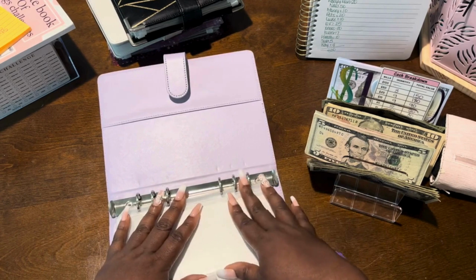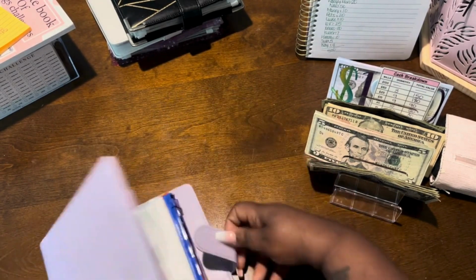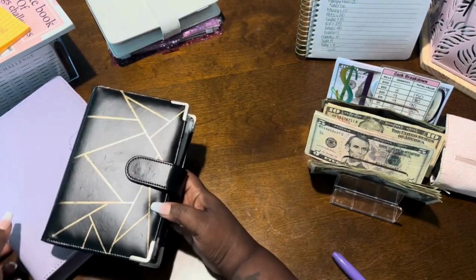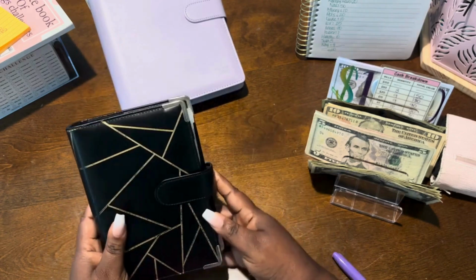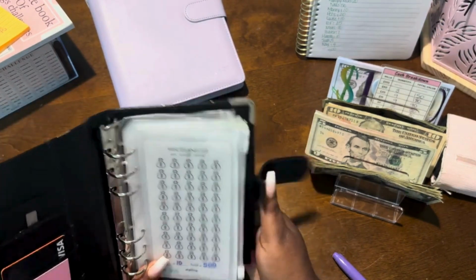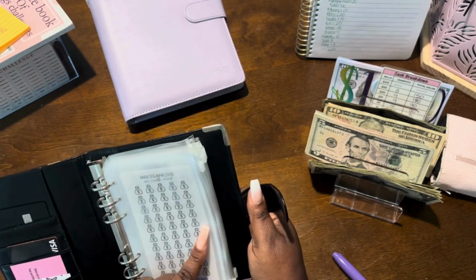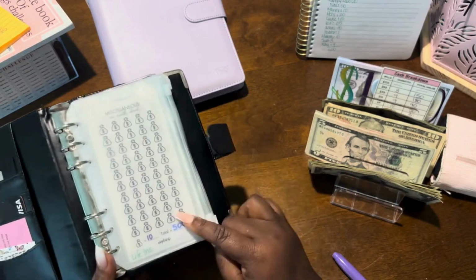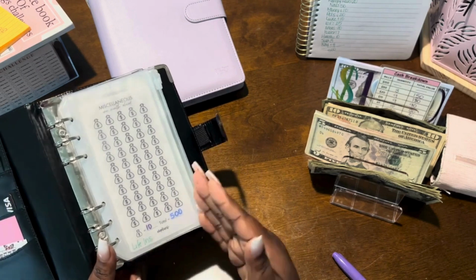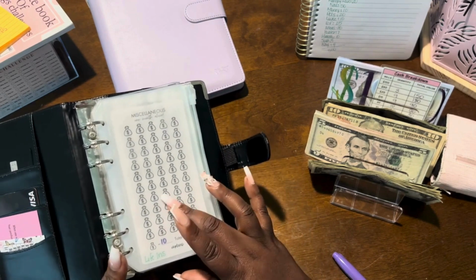Now, I am going to come back to our fun stuff because I just want to talk about the new binder that I'm bringing out. So I'm gonna just move that right there. This is going to be my month ahead binder because I think I shared with you all that someone wanted to know how they can get a month ahead. So you all will be seeing this binder from time to time, but definitely during my cash unstuffings. That is because for a lot of bills, I over budget. And so anything that I over budget, I will start putting in this binder.